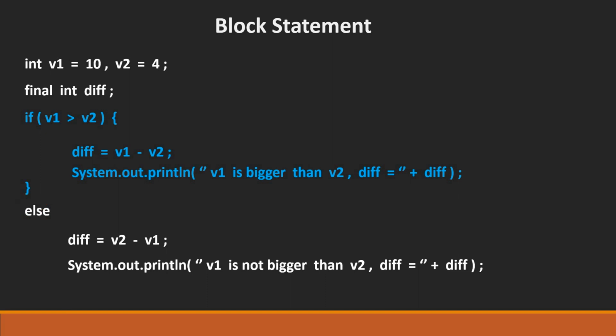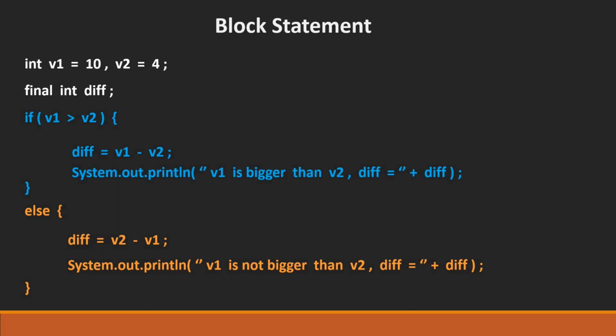But there's still an issue because that else will only run the one line that follows it. So if we want the else to do the diff calculation and print out the value, we again need to create a block statement. So we have the opening bracket after the else, the closing bracket after the print line, and then by doing that, they become a block statement, so both of those statements are now associated with the else.